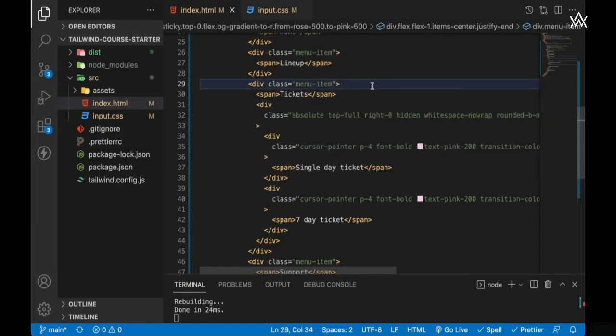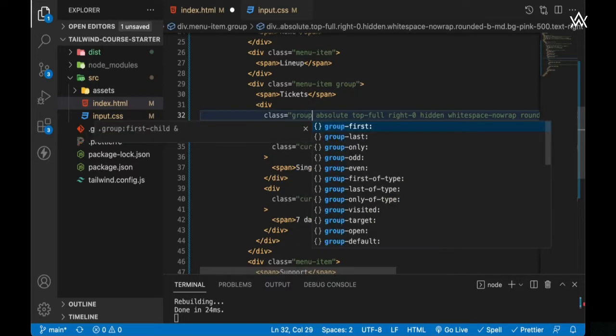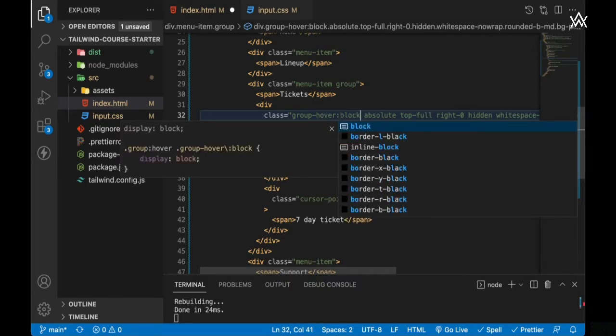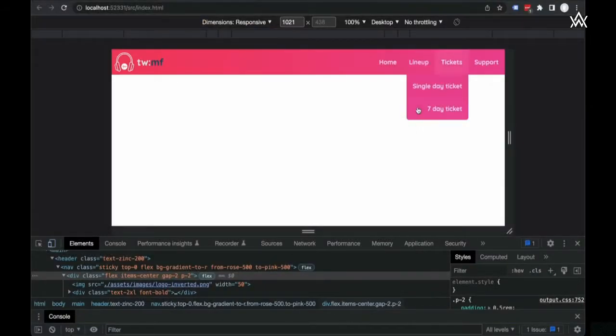Then what we can do is add something called a group in Tailwind. If we add this group class to a particular parent element or an element higher up in the DOM, then we can target this via any ancestor element. So with this div, what we can do is add group-hover here. Whenever we're targeting the next available group ancestor, which is obviously this particular div here because we've got a group class attached to this div, when the next available group ancestor is hovered over, then we can go display block. So let's save this now and take a look in the browser and give it a refresh.